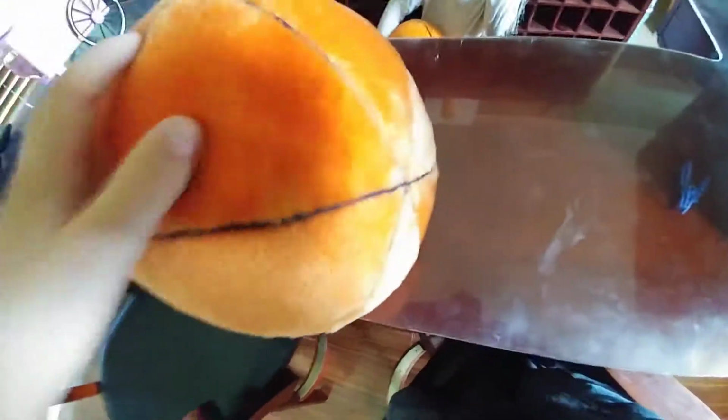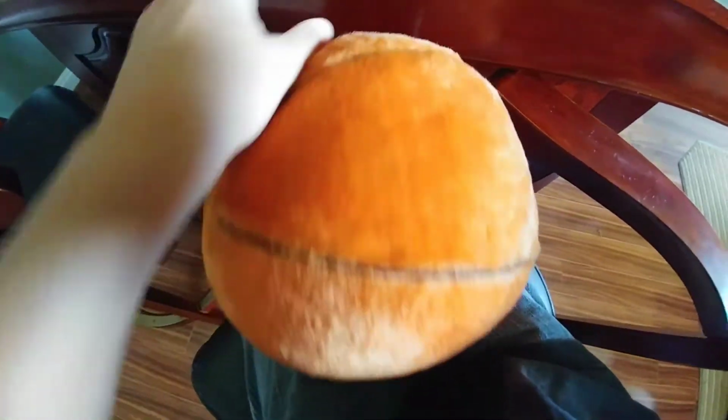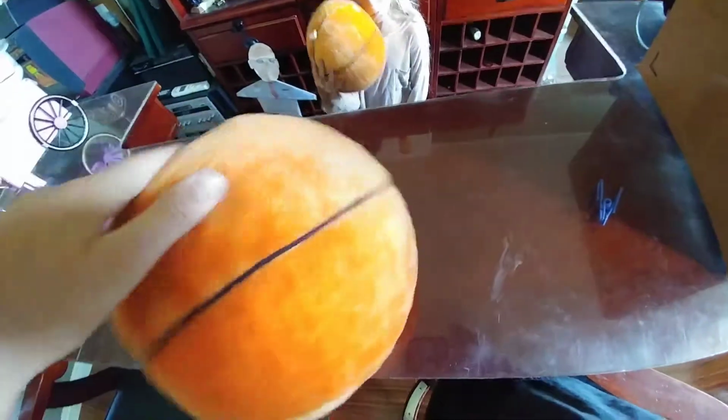Okay, so we got the first basketball. These aren't ordinary basketballs you can play with. They're like stuffed basketballs, I guess, like a stuffed animal. And these are very, very old. I gotta ask my dad if they're from Disneyland or not, but keep your hopes up, because this might be from Disneyland and I might make a lot of money. No, I'm just kidding. I'm keeping this in my room. This is a collector's item for me. I don't collect things, I'm not really a collector, but I guess I like it.